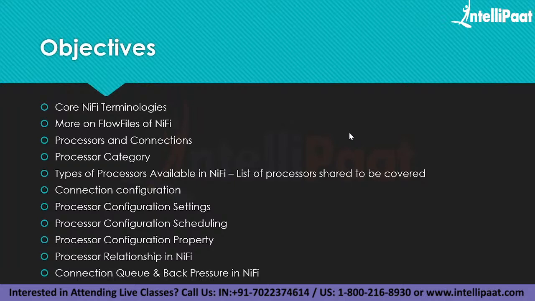And let me tell you guys, practically, from the real world point of view, based on the use case, some of the processors are more important than others, right? For example, when you're working on a particular use case, in this case, probably the Kafka processor and probably the RDS one turn out to be more important. But in general also, there are a couple of processors which are very important in industry. So we'll focus on that.